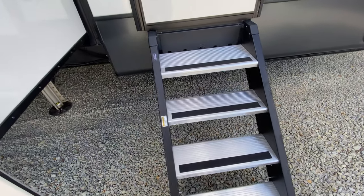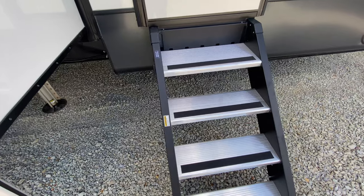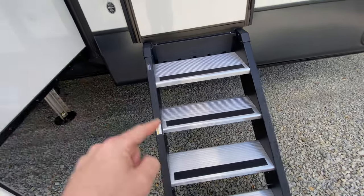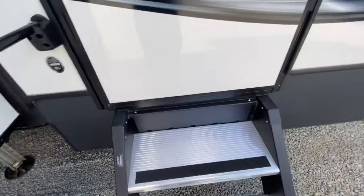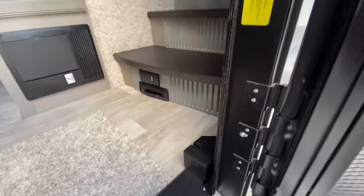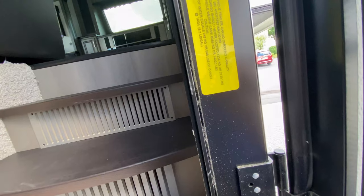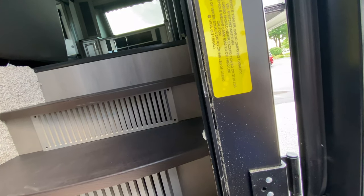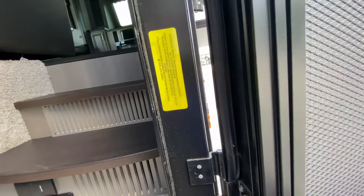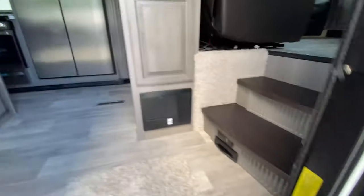Solid steps — I've talked a lot about these in the past but I do love them. They're just more stable for getting up and down in the camper, and they're also great for pets. I've got a couple of short-legged corgis and they work great for them. This camper's unloaded vehicle weight is 14,020 pounds — so it is a heavy camper. This is a front living model, so we're going to start up here at the front.